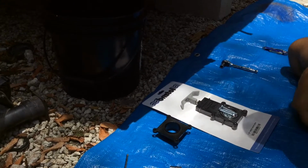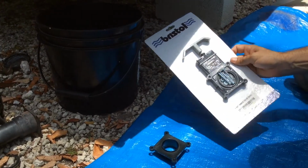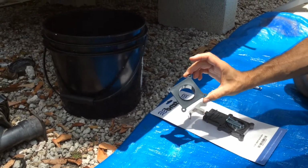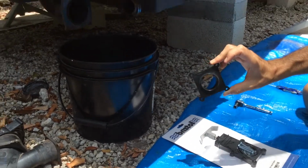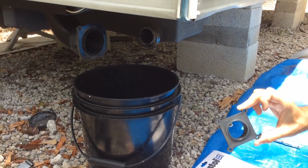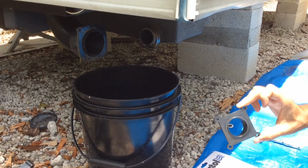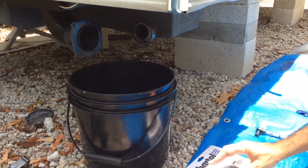Alright, so we've got our new parts. We've got the new Bristol 1.5-inch waste valve, and we decided to go ahead and buy a flange to fit into the gray water tank, because we noticed the other one was starting to warp. Again, I'll put the links for these parts down at the bottom.